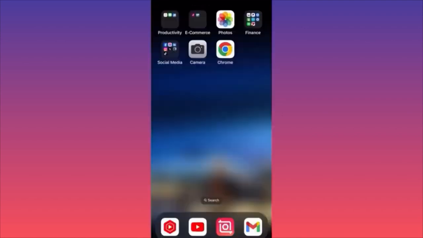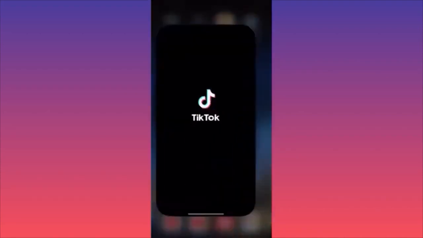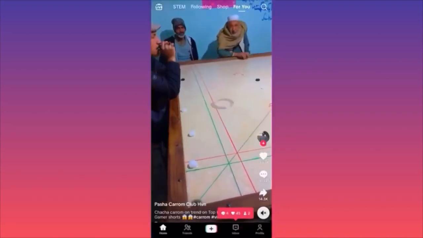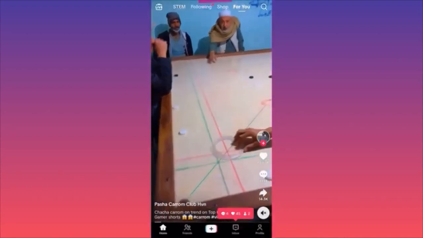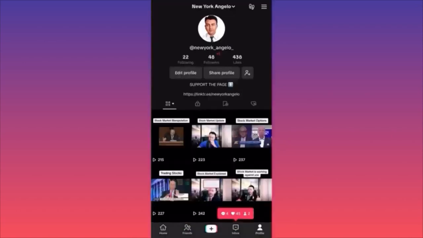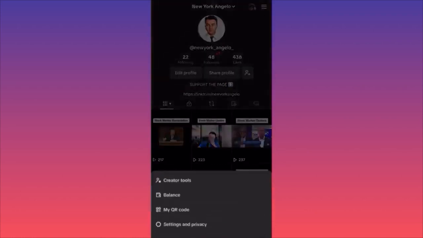In this video, I'm going to show you how to delete your TikTok account. After the recent updates, guys, there are a few differences. Let me show you. Let's launch the TikTok app. First thing you want to do, you want to click on the lower right corner and hit the profile picture. Then I want you to go ahead and click on the three straight lines on the top right corner. Then select settings and privacy.